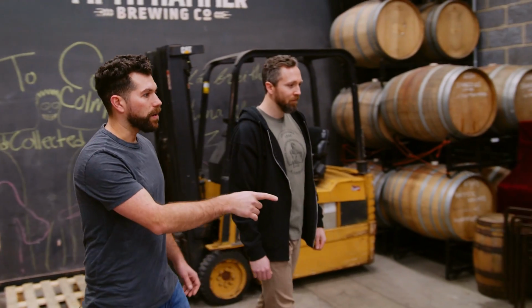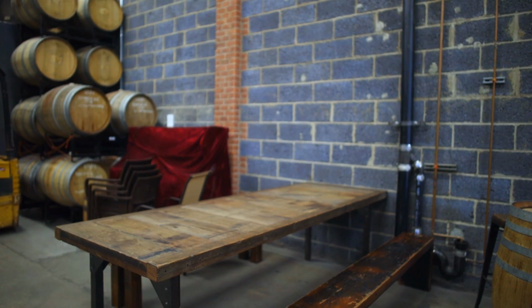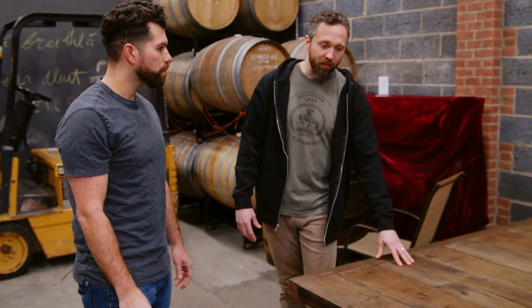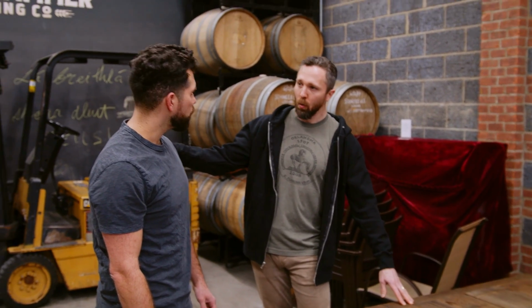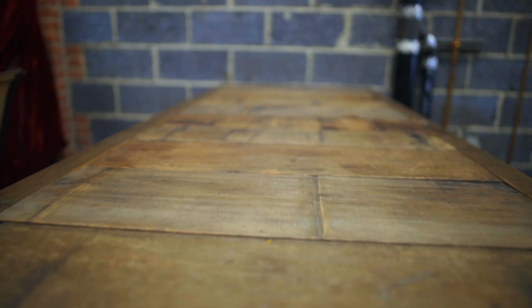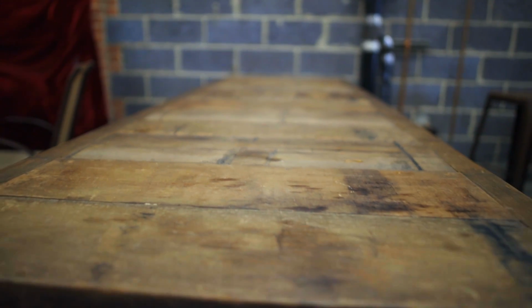Let's walk over here. All right, I love this table. Yep. Tell me a little bit about it. It's the same wood from the doors, right? Same wood. It's been very interesting to see how it changed over the months and years that it's been here. When I first brought it in, it looked almost identical to the door wood there, and it's now almost polished with all the sweat and grease and beer and food that have been spilled on it. But that's what the brewery likes to see, is that patina age over time.